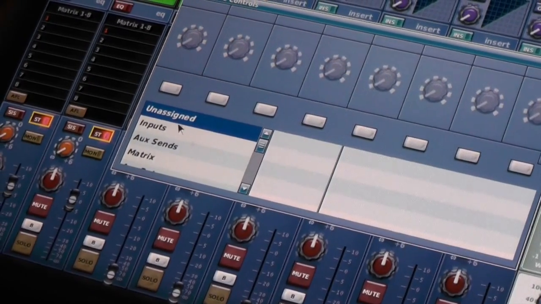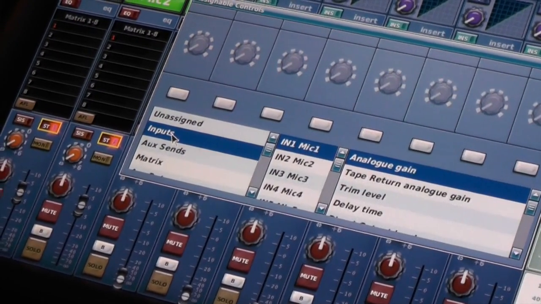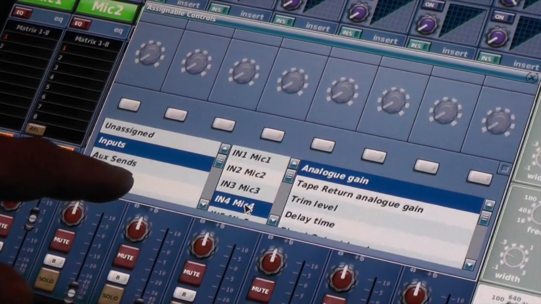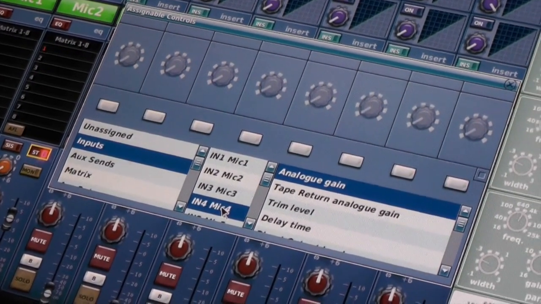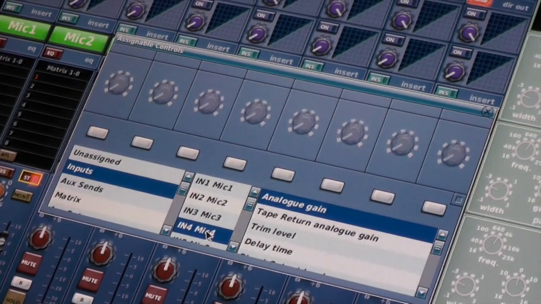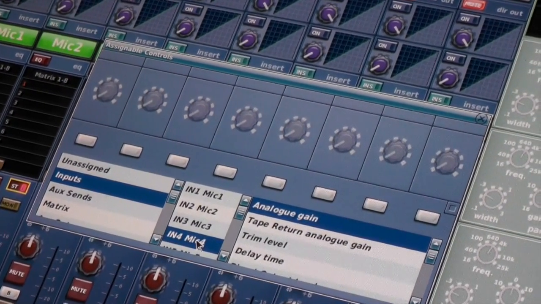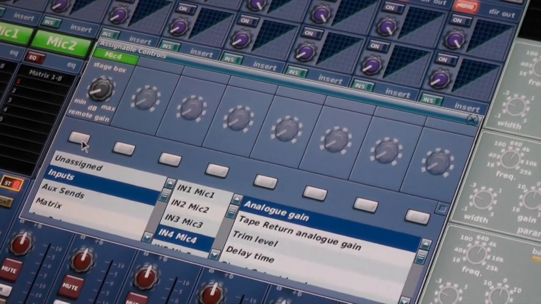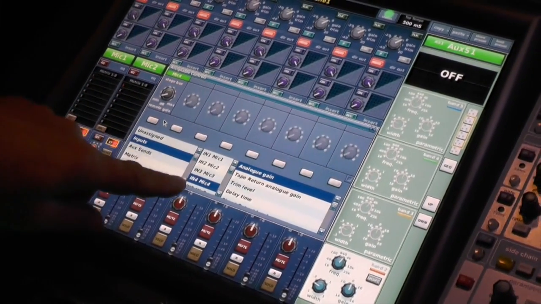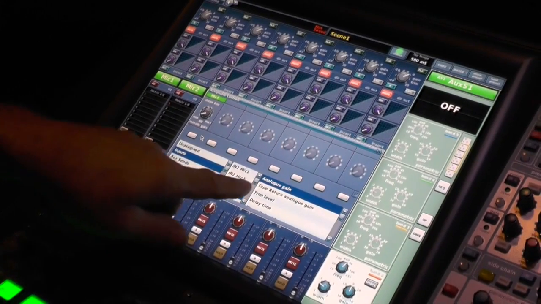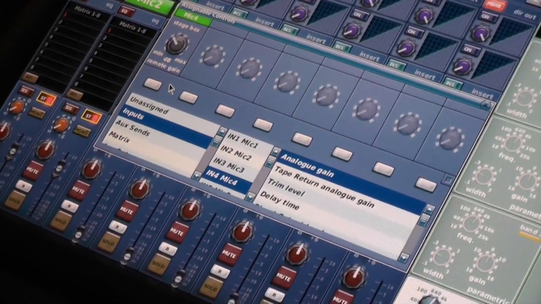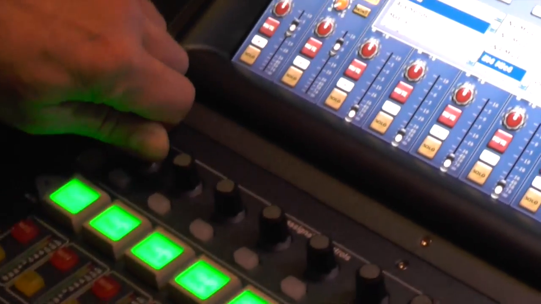So hypothetically, we're going to say we have a guitar player, his guitar is on channel 4, and he has a habit of his dirty to clean channels are so different, dramatically different, that it's one of those things you always might need to catch in your show and you need to get to fast. What we can do is we can choose this assignable control, and what's happened now is now the stage box level for input mic gain on channel 4, the analog gain stage at that point, is now controlled by this stage box level on this thing.